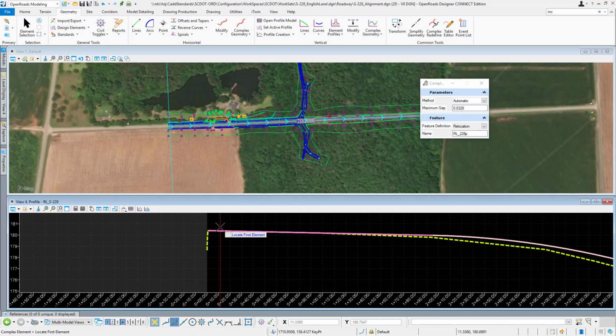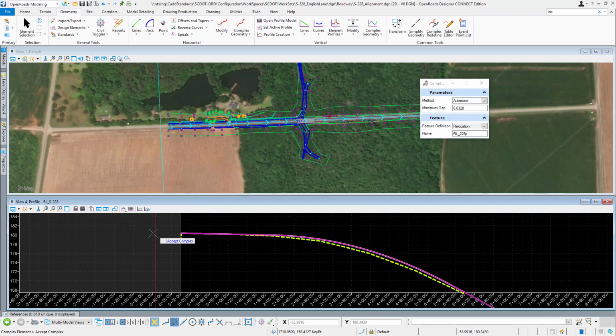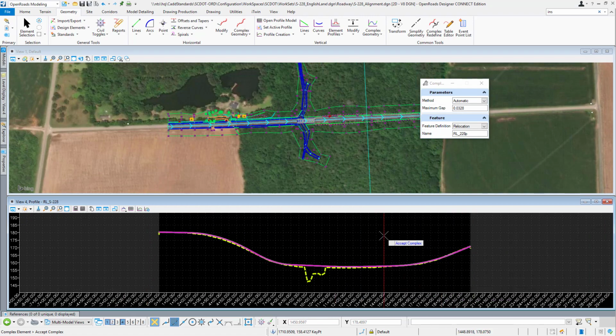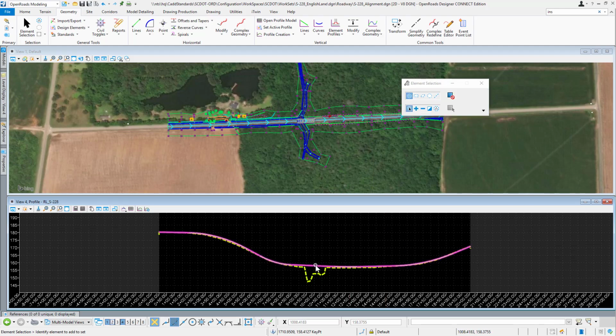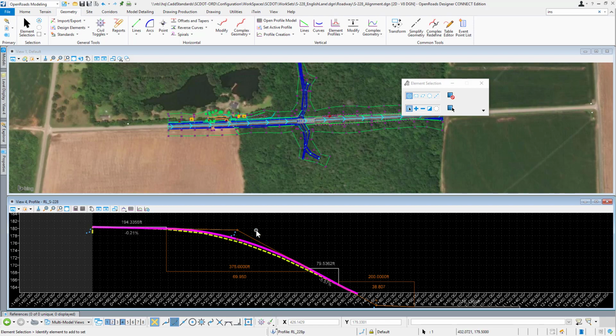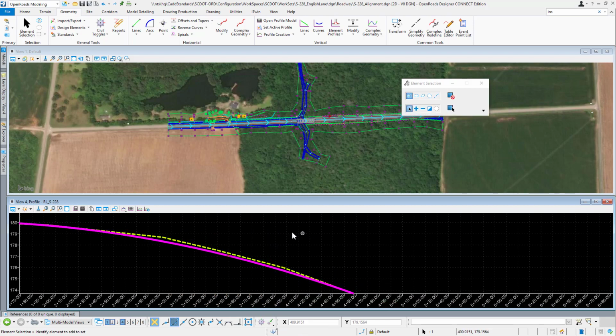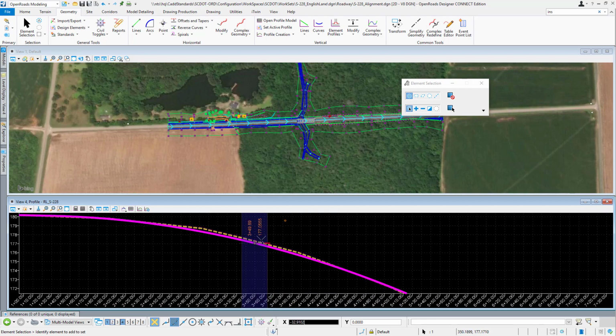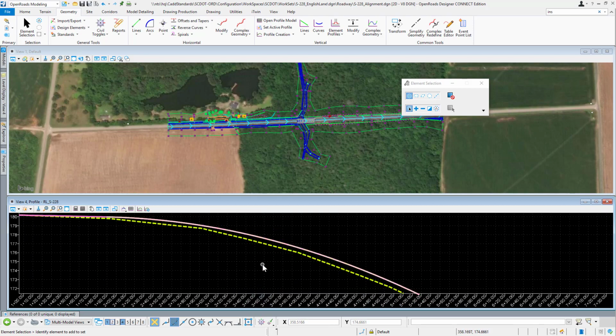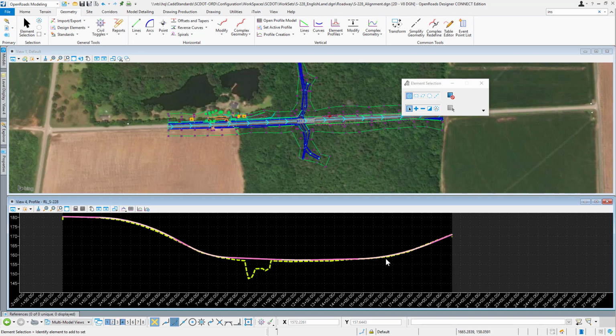And then select my first element, and it'll go through and grab them all. I'm going to left click again to accept that, and it joined them. So now when I pick it up, it's all right there. And we can go in and we can make changes if we need to. If we find a radius that doesn't work or a grade that doesn't work, and we can move them. And there's our design.